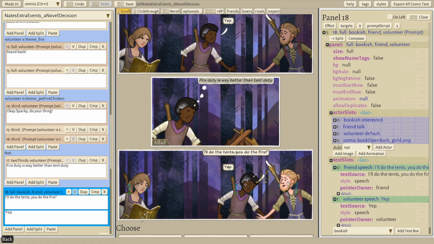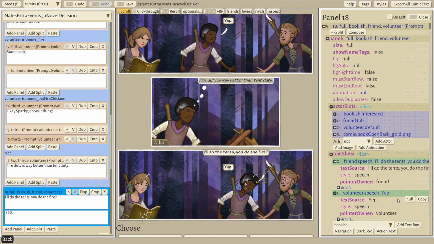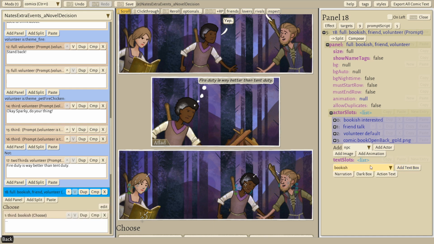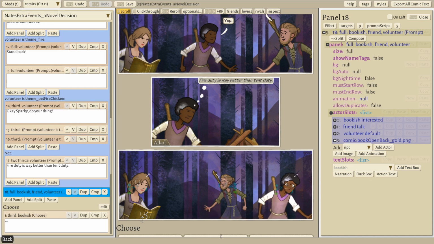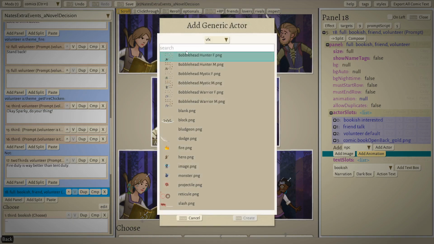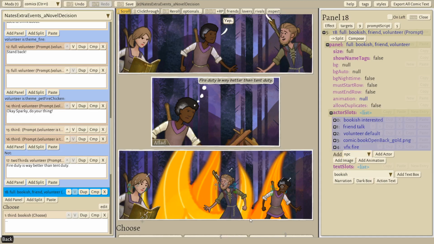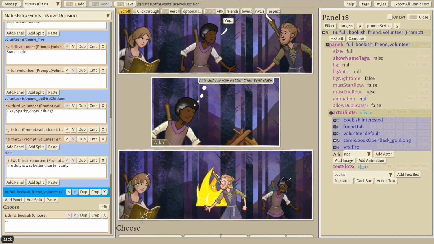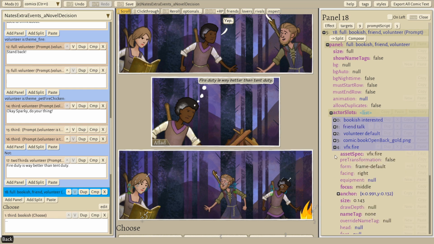I'm going to get rid of this text box. Get rid of both of these text boxes for now, and we can put them back later. And we'll show them, and we're going to put a book in their hands too. So you're working on the fire. We're going to add an animation of the fire over on the right side. And we'll make it move. Frame idle.